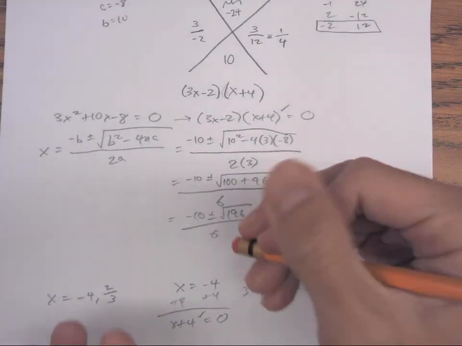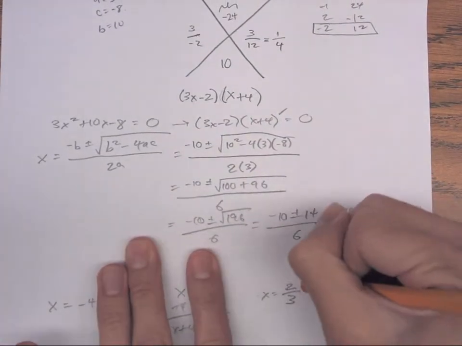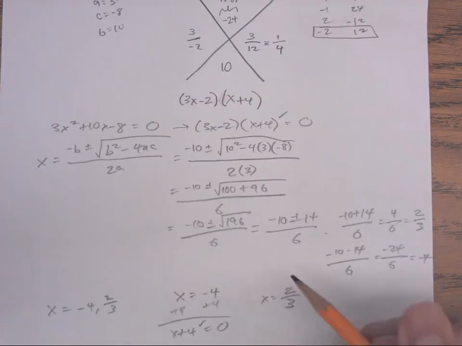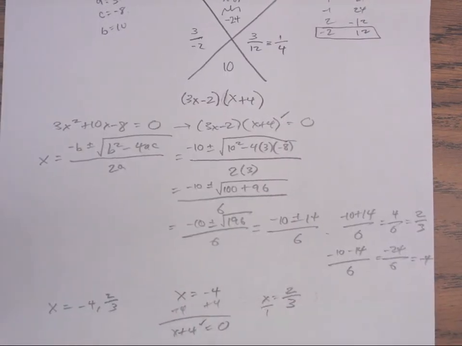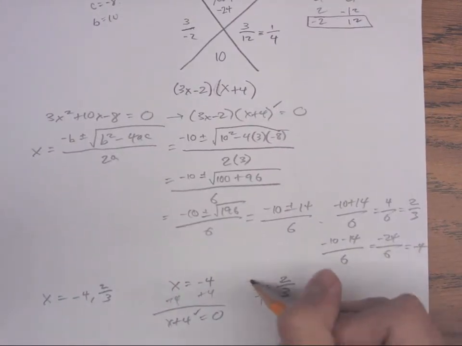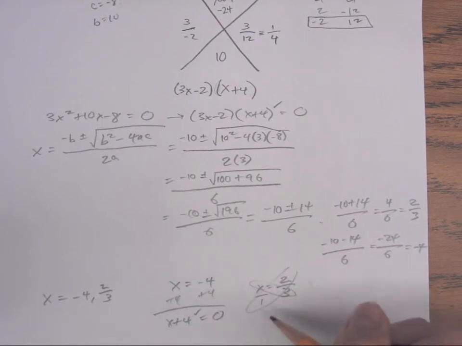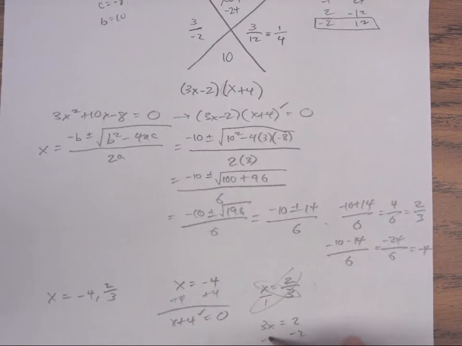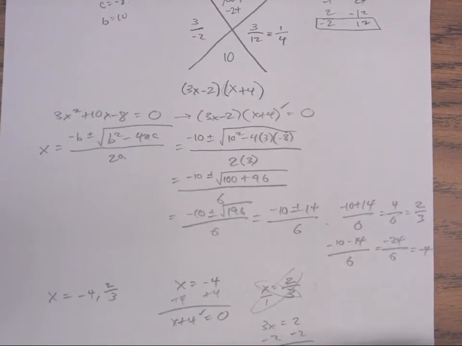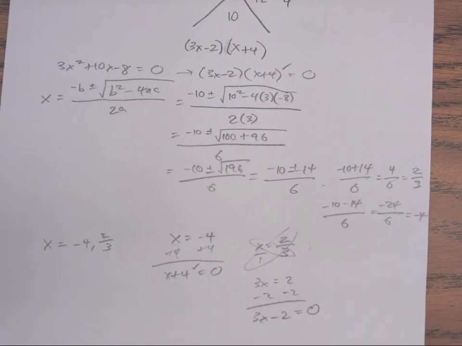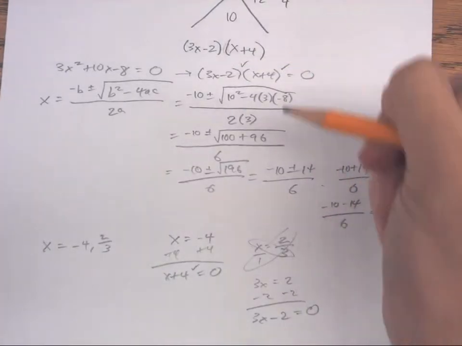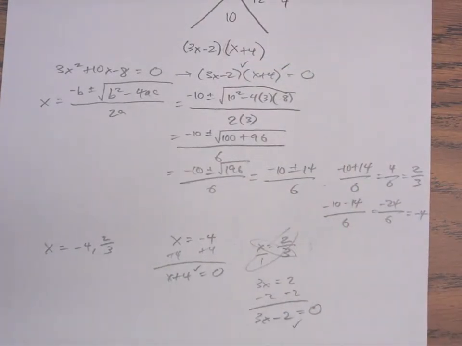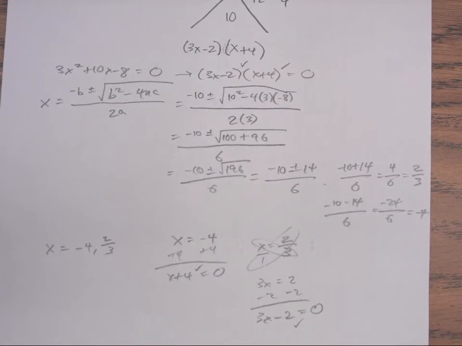Or actually, let's use the way that we've been using in class. If you have an x here, turn it into x over 1. So here, use the lovely butterfly. 3x equals 2. Then you want to subtract 2 on both sides. 3x minus 2 equals 0. So that is your other factor. This matches here. This matches here. So there's a couple different ways you can find your factors.